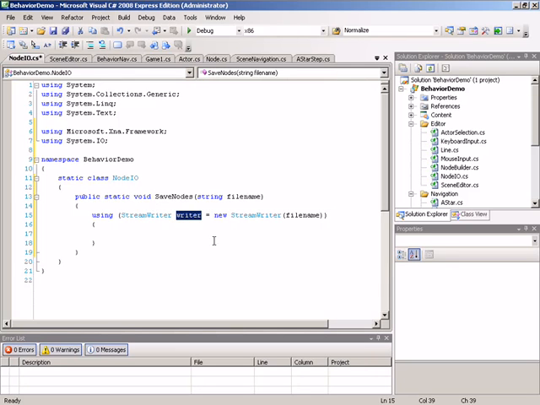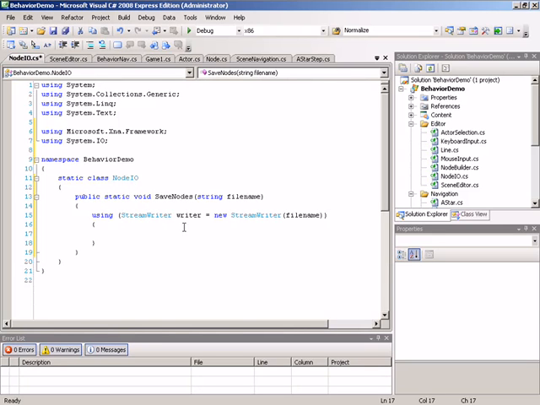What's going to happen is, with this using block focusing on the writer object, it's going to ensure that the dispose method of this object gets called regardless of how we exit the using statement. Meaning, if we exit normally by simply hitting the ending brace, it will make sure that dispose gets called and the file handle gets cleaned up. If we encounter an exception inside of the using statement and exit in a way that doesn't finish off all the code inside, it will still ensure that dispose does indeed get called. So this prevents any form of resource leak or any form of open handle that we no longer have access to.